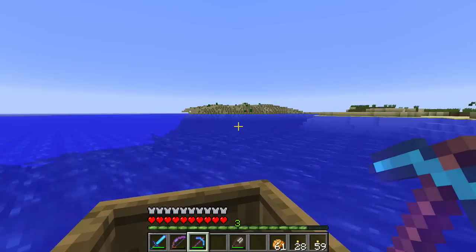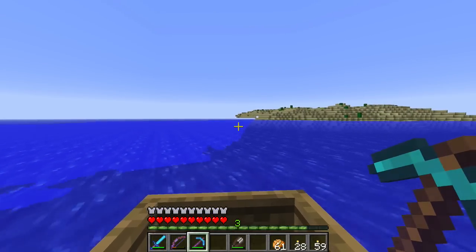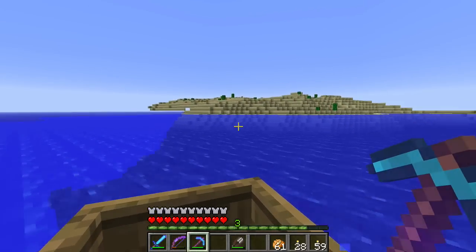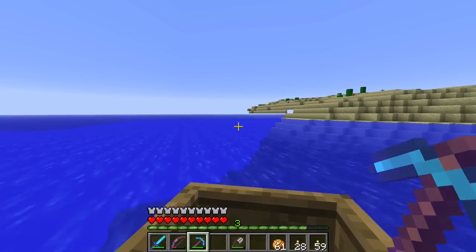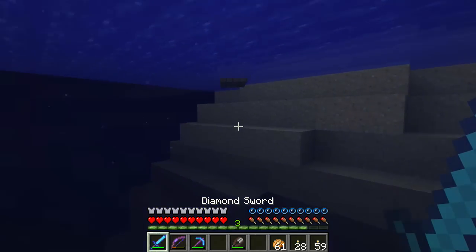We're entering into things we haven't seen or done before. So hopefully we can get some sights here. Hopefully. We're seeing a desert here. I don't know if we can check this out. Maybe there's a desert temple. I have no idea. Let's get out of the boat.